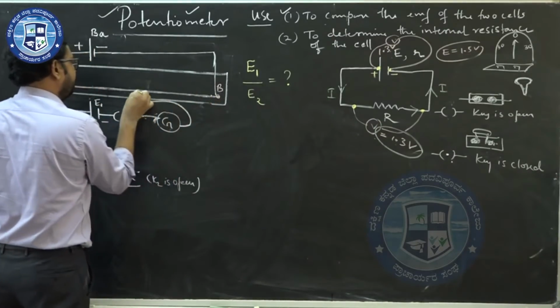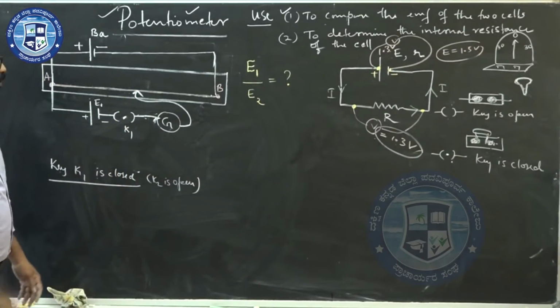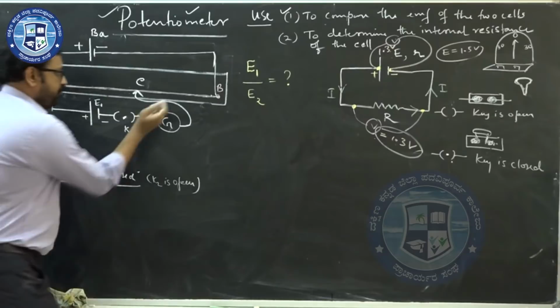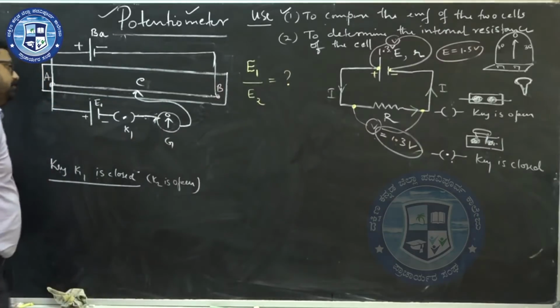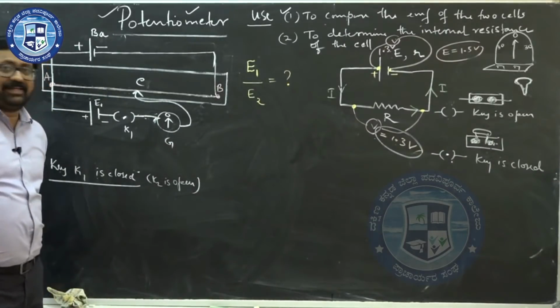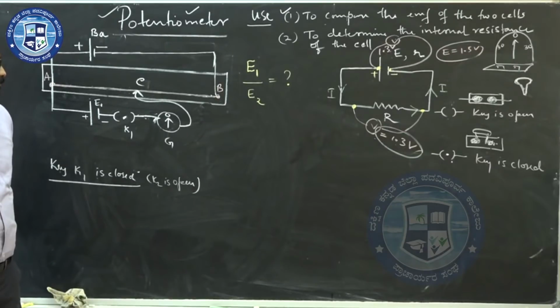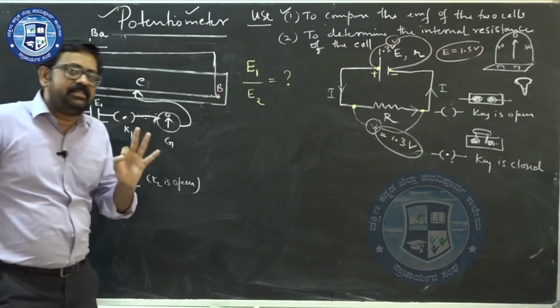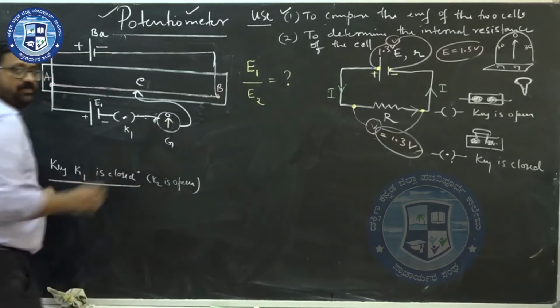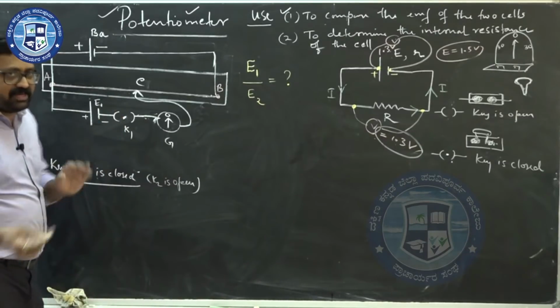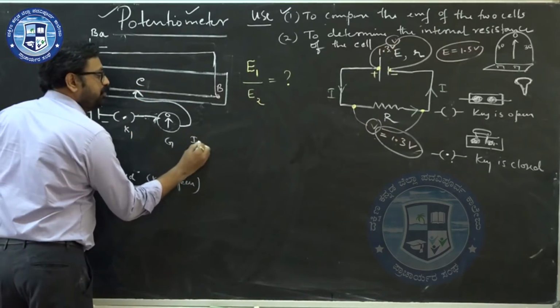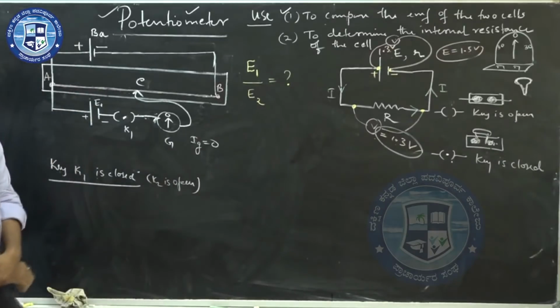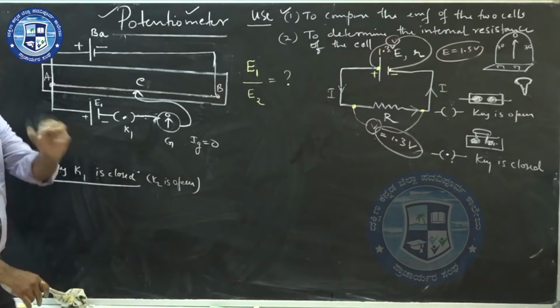Assume that when the sliding contact is in contact with the wire at some point C, the deflection read by the galvanometer is 0. Of course, if you remove the sliding contact, the deflection is 0. But even though the sliding contact is in contact with the wire, the deflection is 0, which means, don't you think, that the current flowing through the galvanometer is 0? Yes. Now, this point you are supposed to understand.